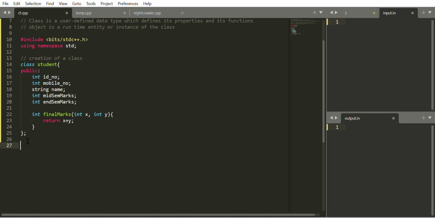Okay, now creation of an object. So now we are going to create.